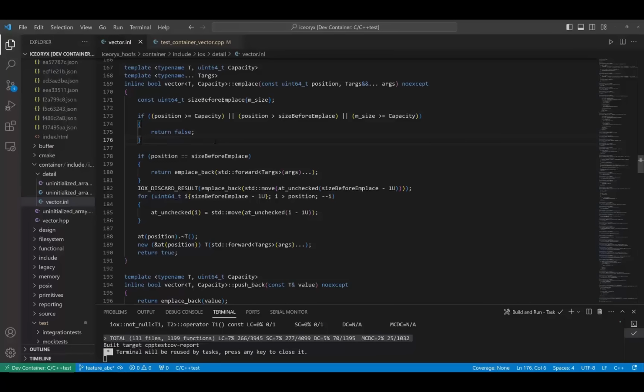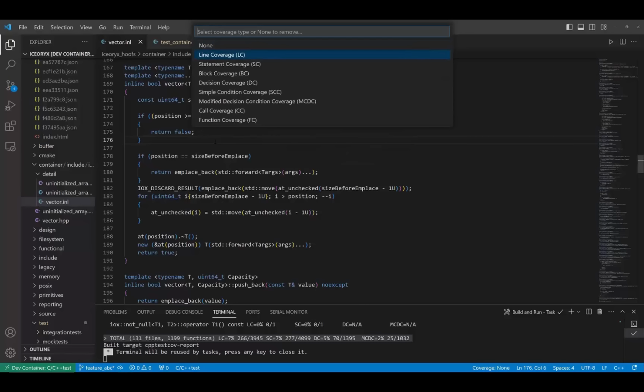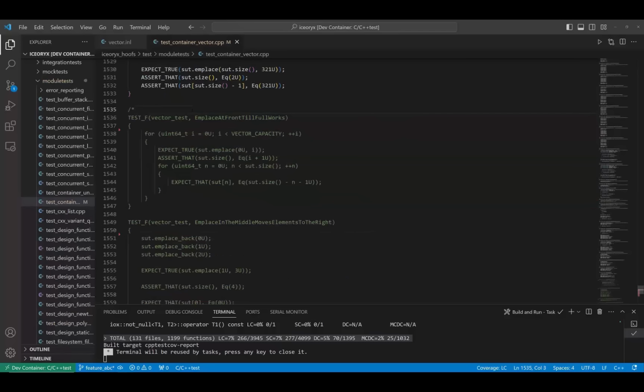For developers, the VS Code extension is probably the most convenient way to analyze the results. Let's enable line coverage and look at the new code we added. As we can see, we do have some code coverage, but our basic tests examined only a part of the implementation. We need to add more test cases.